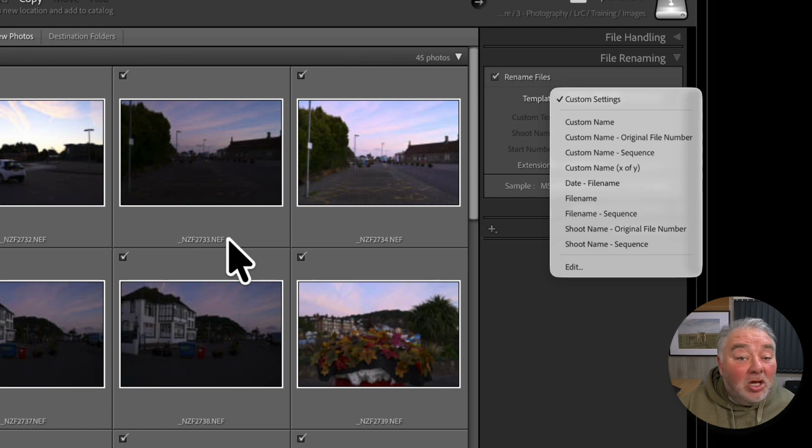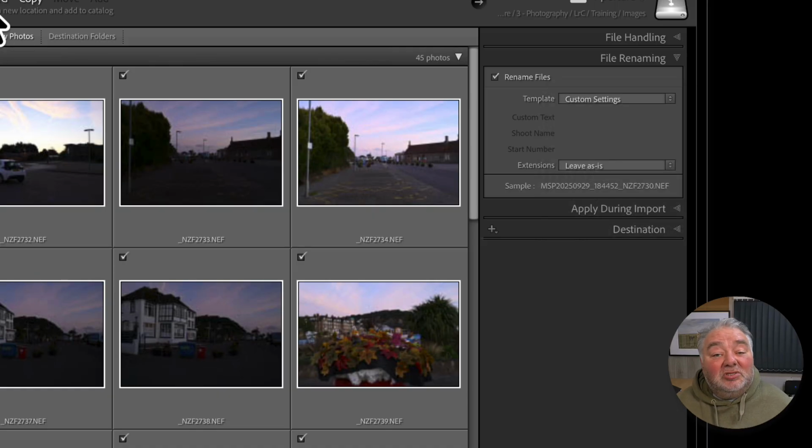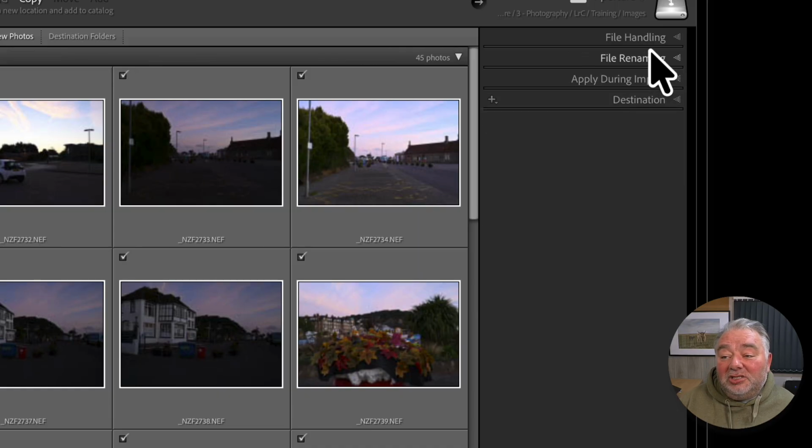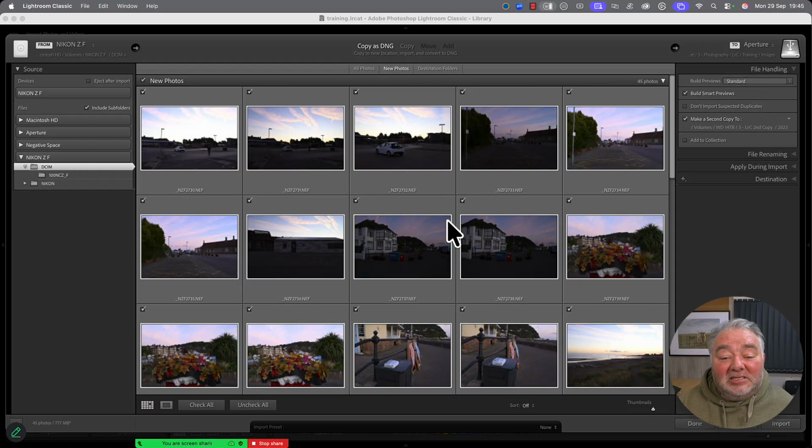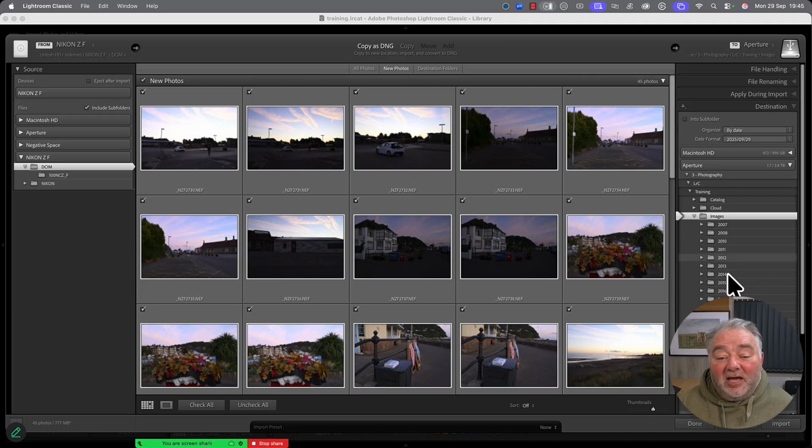So you might not change them. You might keep them all NEF, CR2s, CR3s, etc. But if you convert to DNG, the one at this second location will be kept as an NEF. The one in your primary destination in this location will be converted to a DNG.